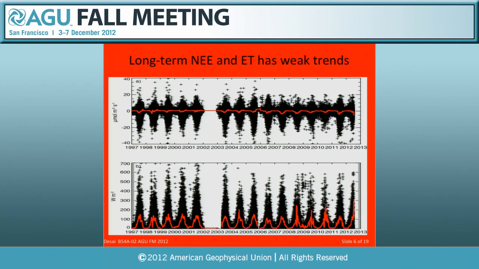There's 1 year missing of fluxes. There's relatively weak trends in the data. So it's nice because it's mostly stationary, which allows us to look at the mean response over the long period. What you see here is both the half-hourly as well as the 7-day average, or I think the 2-week average, flux of CO2 and of water.